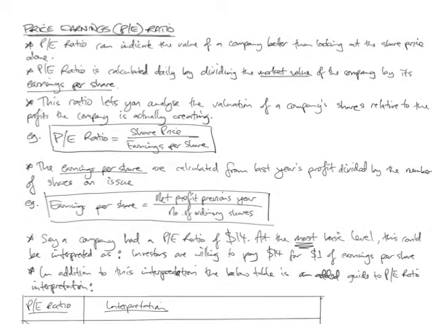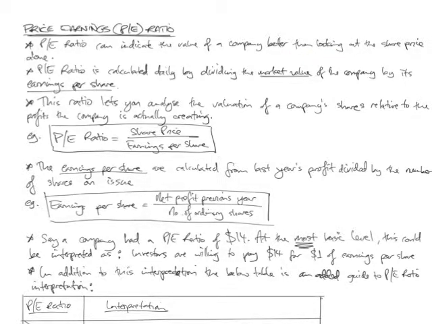This is another video. This one is on price, earnings, or PE ratio. So in the previous video on share listings, we sort of glossed over what PE ratio was because we're actually going to do calculations on it in this particular video. We briefly touched on the idea of PE ratio indicating the value of a company a bit better than just looking at the share prices.